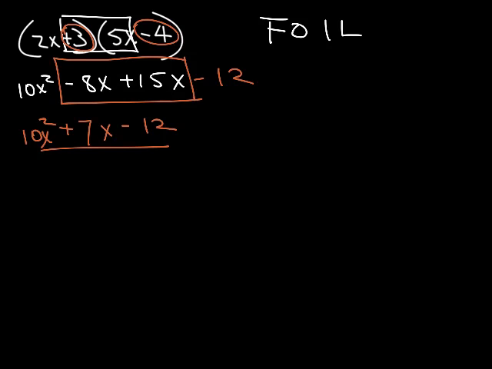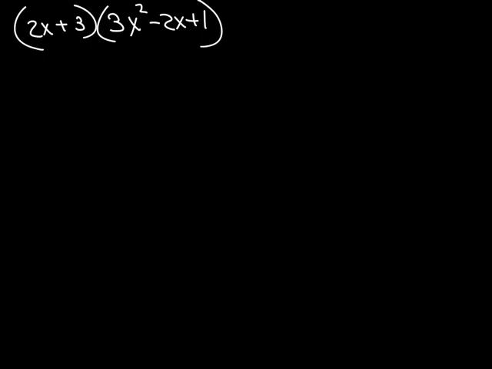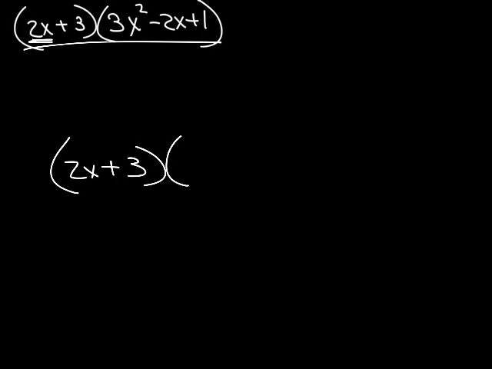Alright, so we're going to look at some that can be a little more complicated, which is example 4. So example 4, I do what is called a modified FOIL. What I do is I take this term here. Well, actually, let's look at one using the FOIL method. Let's just look at one. Let's kind of throw that one out for just a second.